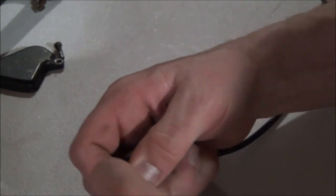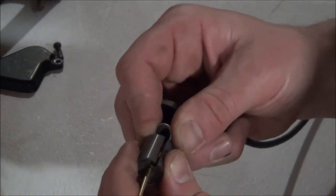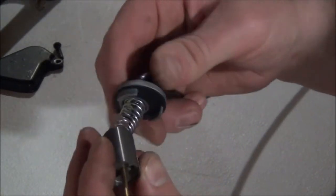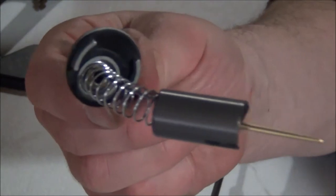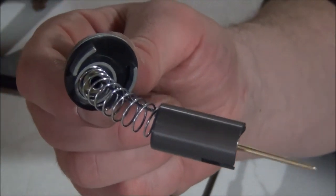Squeeze that little baby up there like that. Tuck you in. And there, bingo, baby. We are now ready to put that in there, and the throttle's not gonna be ripping. I couldn't believe it.